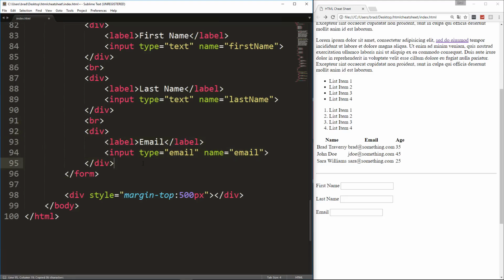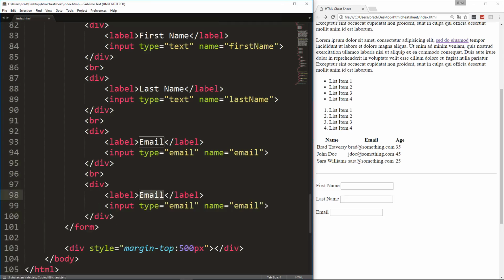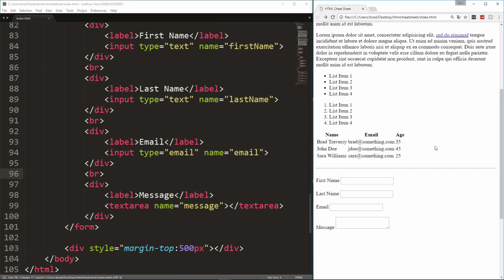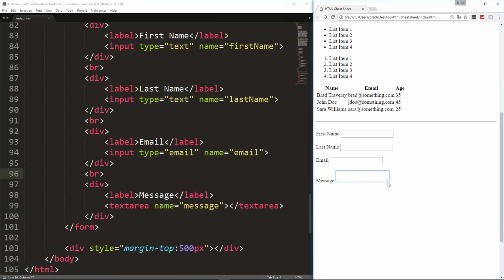All right, so let's copy that, and let's say message. So what I want to do here is use a text area, which is kind of like a bigger text input. So for that, we don't actually use an input tag. There's an actual text area tag. Okay, so we'll go like that. And usually your text area, if you're submitting to a server-side file, you'll have a name, so we'll call it message. All right, we'll save that, reload, and now we have a text area. And you can actually make it bigger and smaller with this little control here.